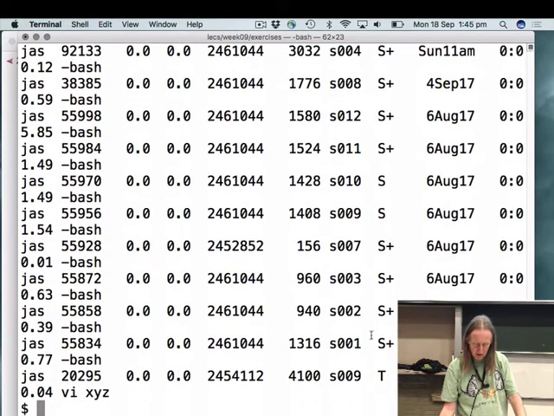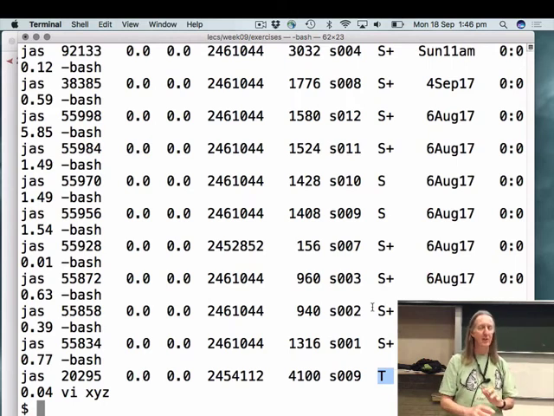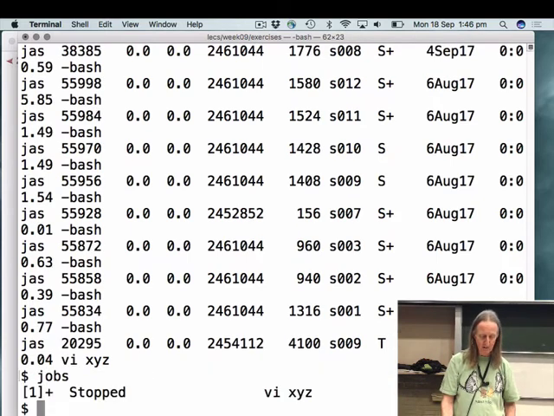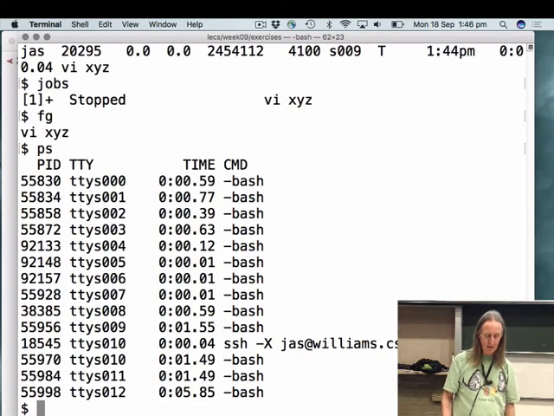And I was trying to find the vi process, which I suspended myself, and that's got a different status, which indicates that this process was suspended not by the system but by the user. So the user put this process to sleep. How do I know what processes I've got asleep? Well, we've got the jobs command that will tell you that. All right, so I can start that vi and quit it, and then it's gone from my process list.